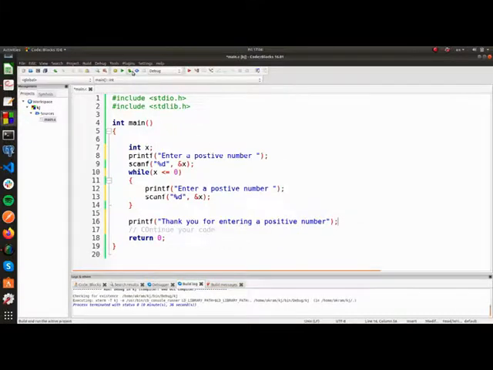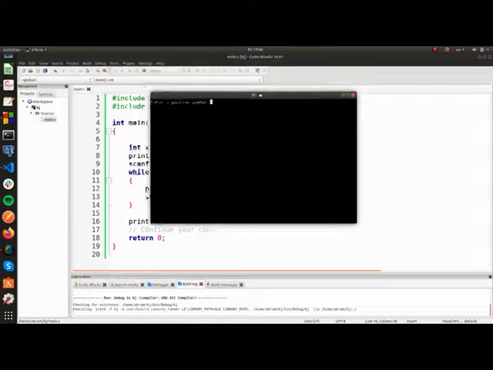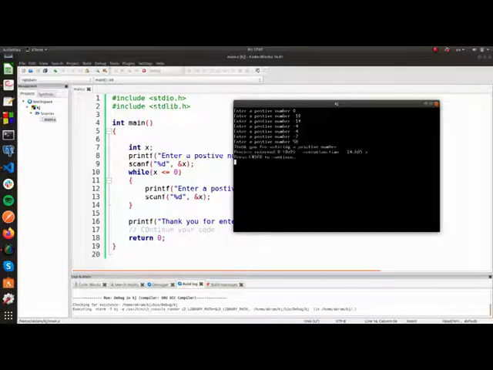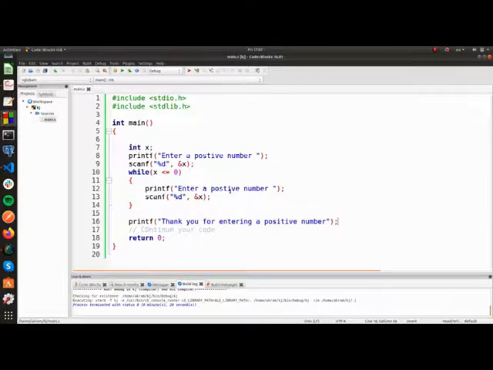Let's run the code. Enter a positive number, enter 0, it will keep asking: negative 10, negative 14, negative 4, negative 4, negative 7. Only if I enter a positive number, so then 50, it tells me thank you for entering a positive number, and exits the loop. So here I'm validating that the input of the user must always be a positive number, greater than 0. Okay. This is how to do it using the while.